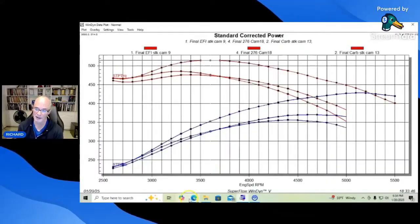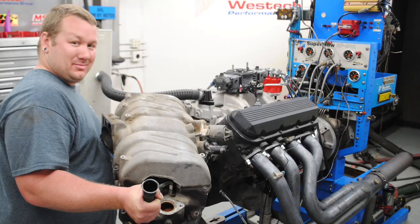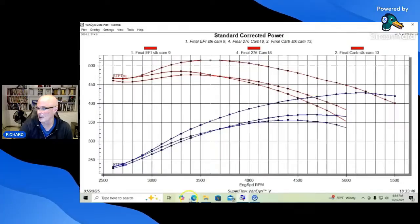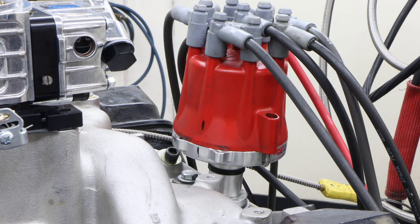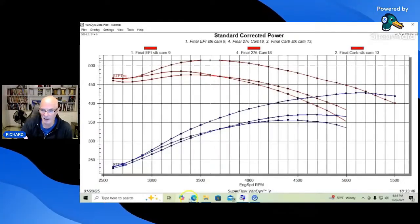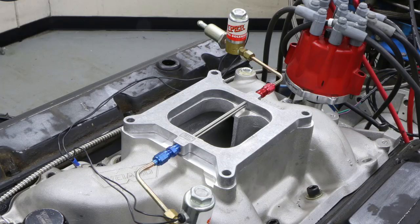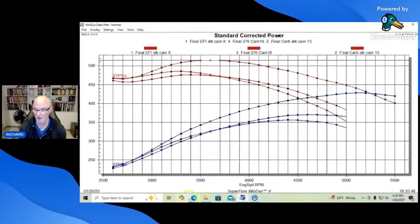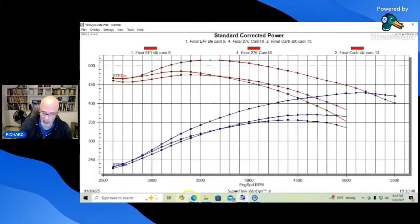They have small combustion chambers — ours measured at 102cc — and if you want the longer runner intake manifold for EFI, you can run that too. For a lot of guys putting this in a Camaro, Chevelle, or C10 truck, a carbureted setup is simple: drop in the distributor, carb, and intake just like any other big block — carburetor, intake, distributor, and away you go. If a guy wants to go to the drag strip and run a reasonable time, something making over 500 horsepower with an easy shot of nitrous and over 600 foot-pounds of torque is going to get things motivated — you'll have a traction issue depending on how early you hit the nitrous.